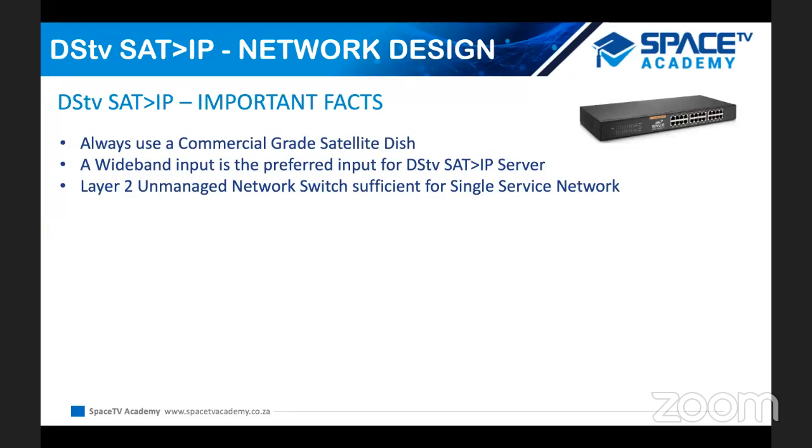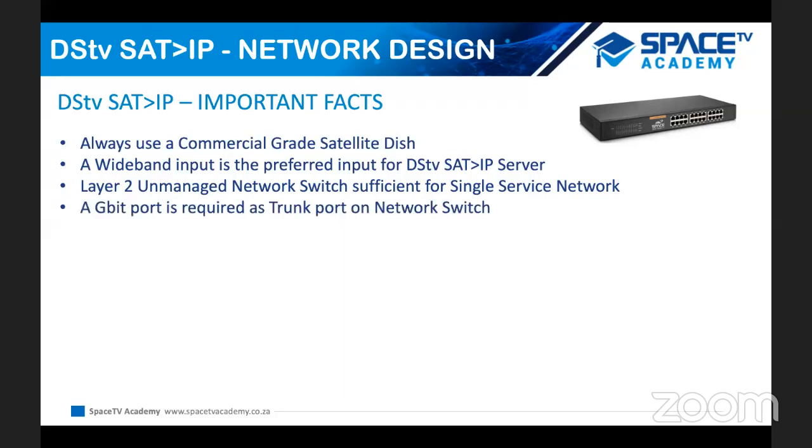If you are running multiple services on the same network, so you might have internet access or telephones or cameras running on the same LAN, it is possible, but then you need a managed network, very similar to what was the case in a unicast network. A multicast network is where you need to be able to set up certain protocols within the network.